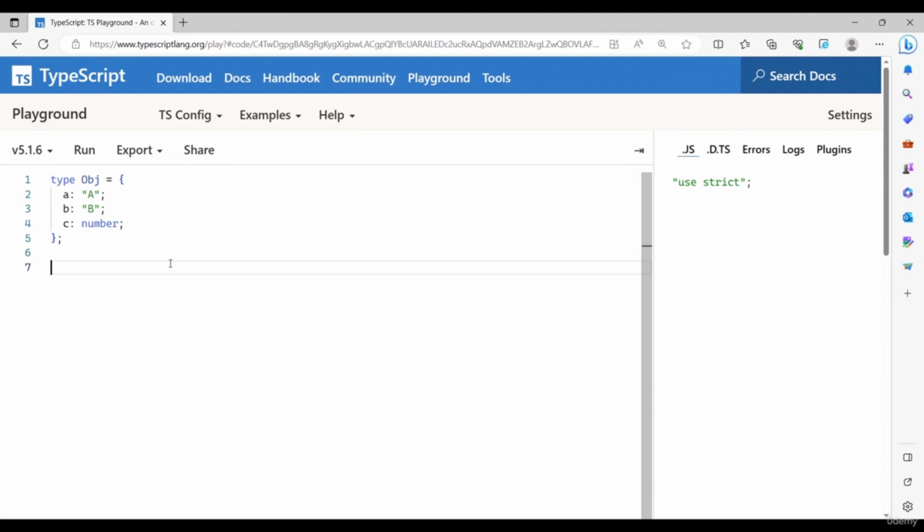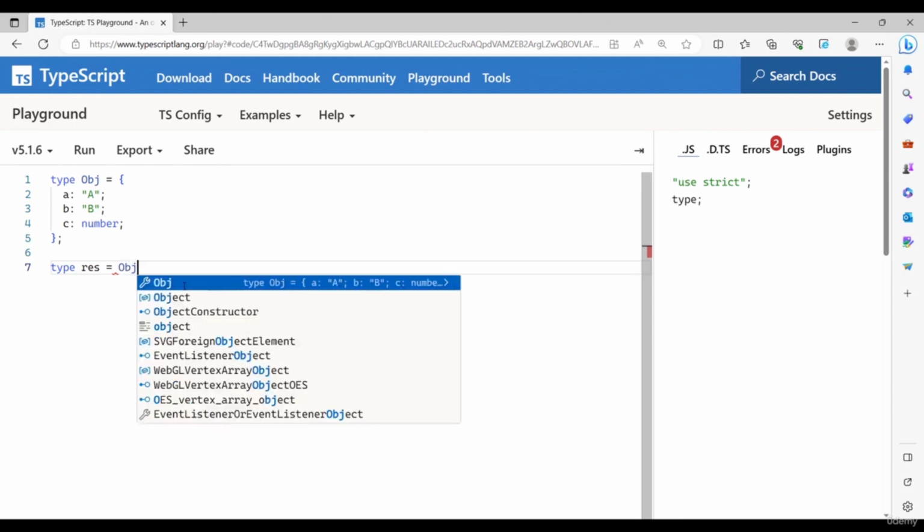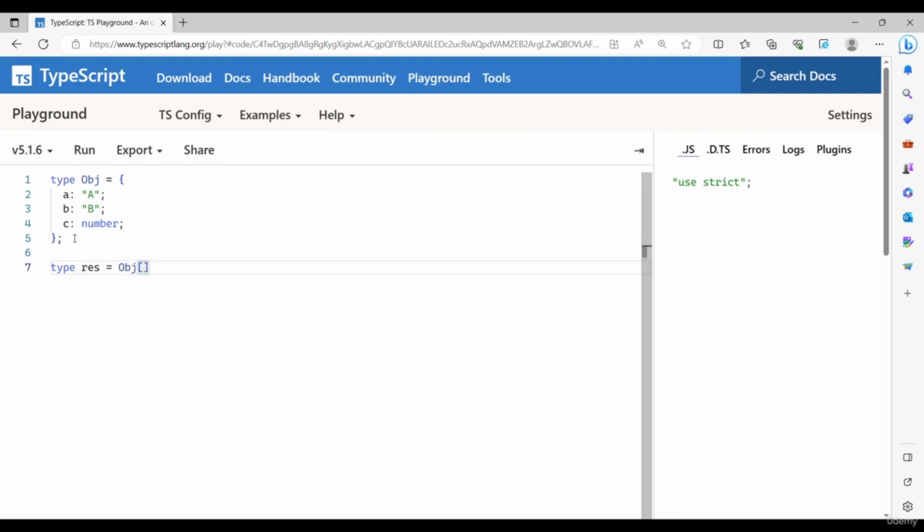I'm just showing random stuff in here, to give you the idea, which is the point of this video. Imagine that we have this object in here, and I want to define a type that only allows the values, each value of these ones, not just a single one, all of them. How to do that? Well, you say type res, or whatever name you give it in here, and you say that this type is going to only accept each value from this object. How to do that?